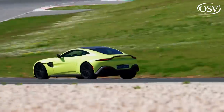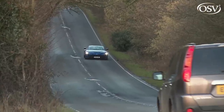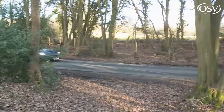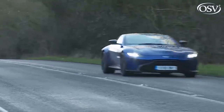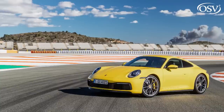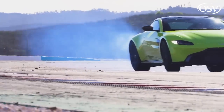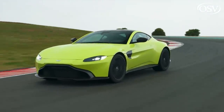Of course, in creating the car this way, Aston's made it less effective at the things an Aston is usually very good at — wafting you long distances at very high speeds and leaving you fresh and almost rejuvenated at the end of it. Keep the Skyhook adaptive dampers in sport and the Vantage's ride actually isn't bad at all. It's a far better commuting tool than a rival McLaren 540c, but it can't deliver the dual-faceted personality of a 911. No super sports car is. We don't really see that as a problem here. Aston has got close enough and will no doubt further its offering in the future.